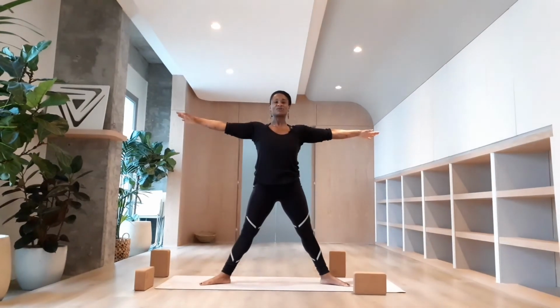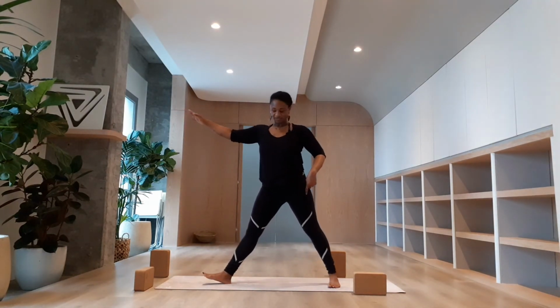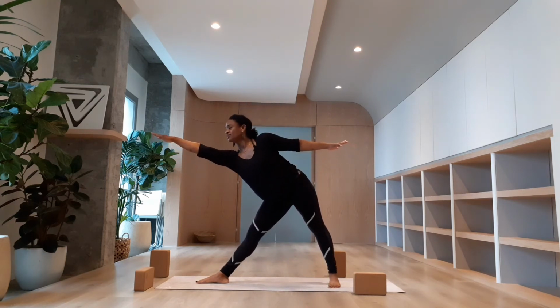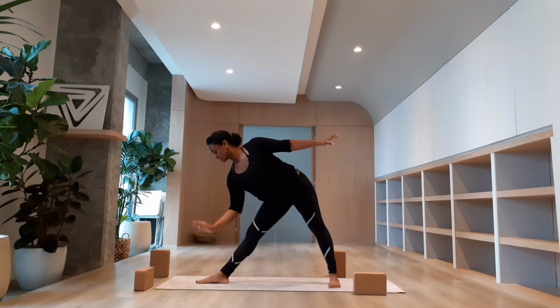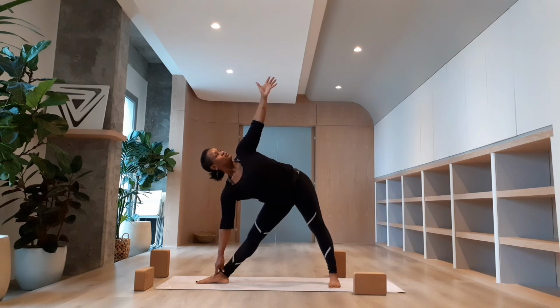And the legs, triangle pose. So taking that left foot parallel with the back of the mat, right toes reach forward. Extend the fingertips forward, hips move back. Hand to the shin, ankle or block here. Turn the left shoulder up and extend through both sides of the waist.